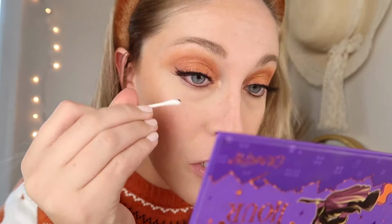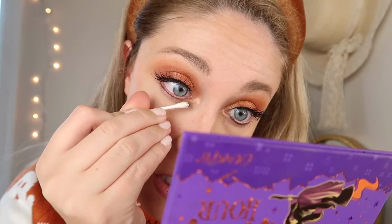I put on some eyeliner too that I'm gonna wipe most of it off now, and I do this just to balance my own face. Not everyone should do this or wants to do this, but this just kind of helps balance my face. Since I tend to be longer this way than up here, it just kind of helps balance my eyes to bring them down more in the center. That is obviously just personal preference.